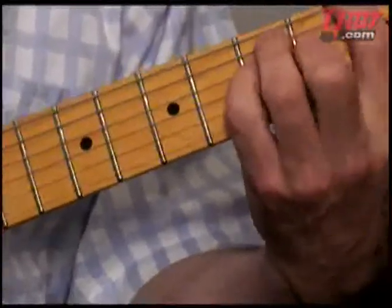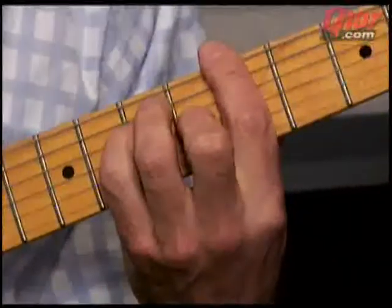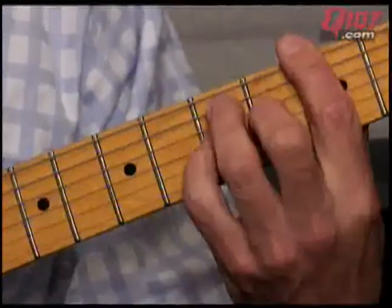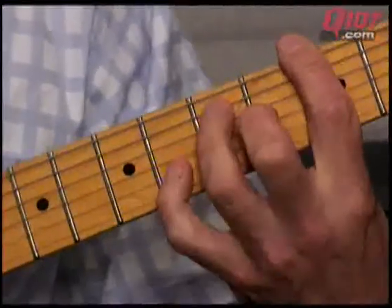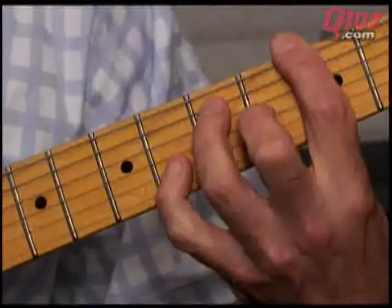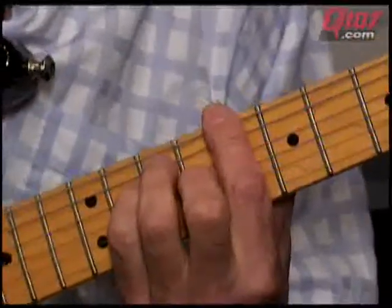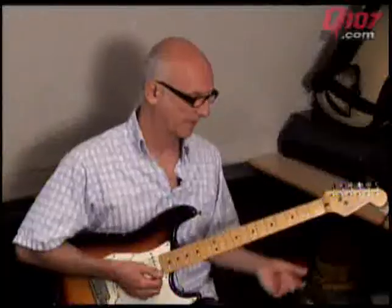These are a bit hard to get onto, but if you learn the major chord once again, G major, G minor, G sixth, G seventh, okay? And you can move those up. Just move them everywhere, okay?